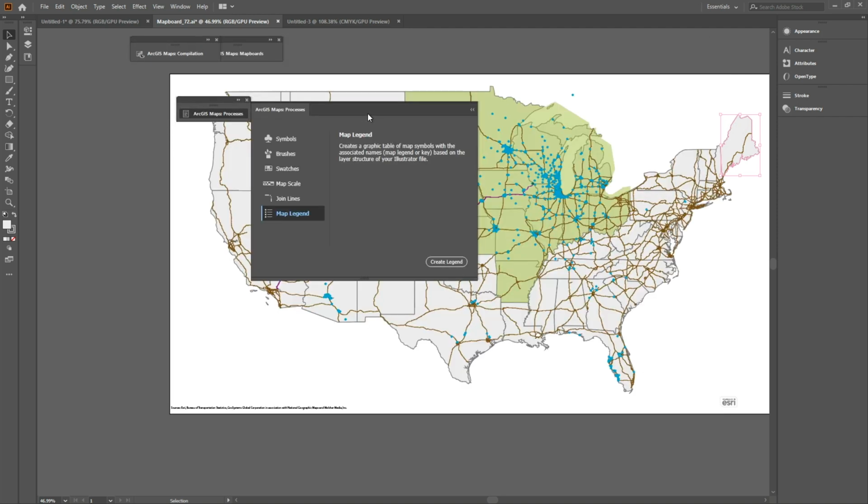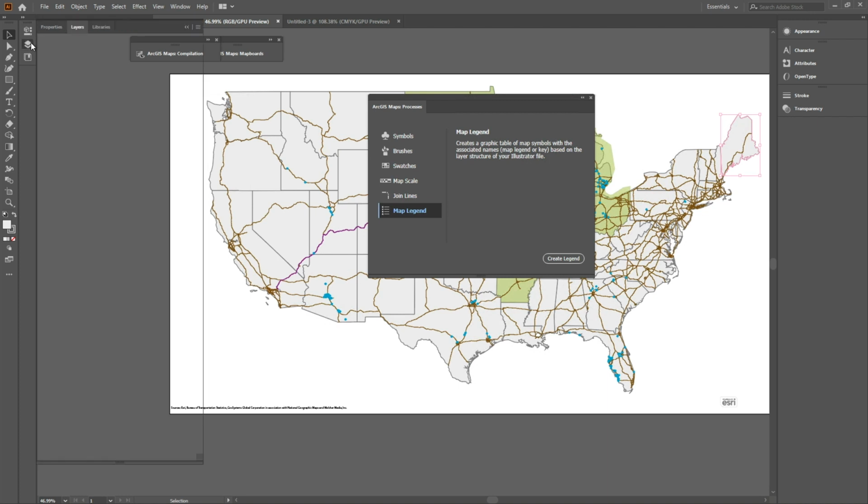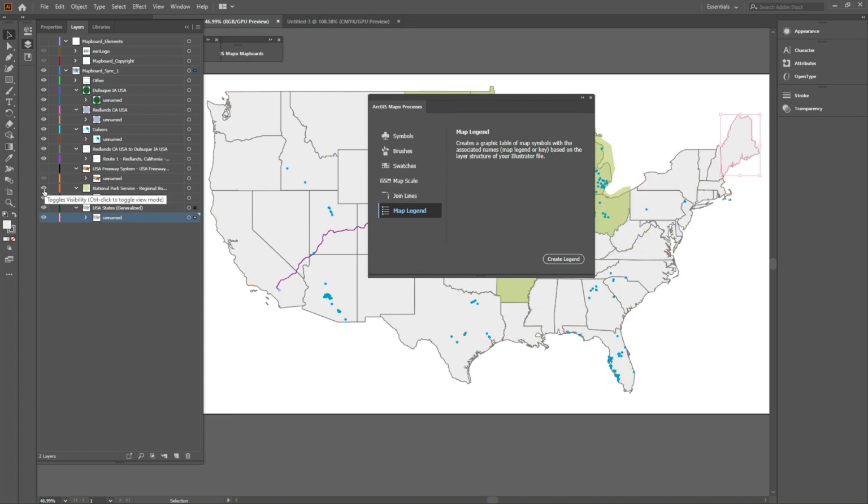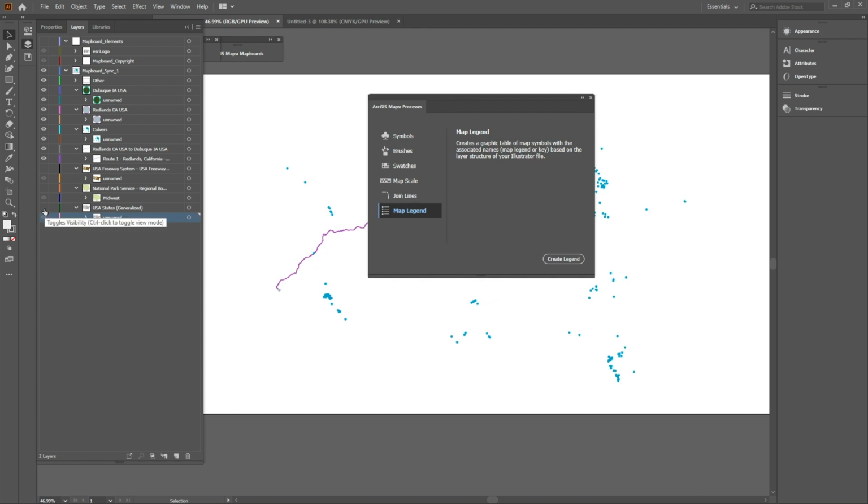What you're going to do to get this to work is you're going to go to your layers and turn off all the layers you don't want in your legend. So let's see, I'm going to turn this one off, turn this off, turn this off. And so I have a couple of my layers on, a couple of them are not visible.